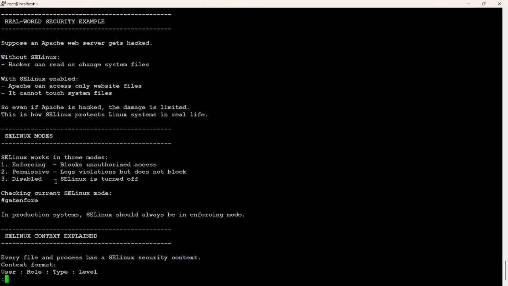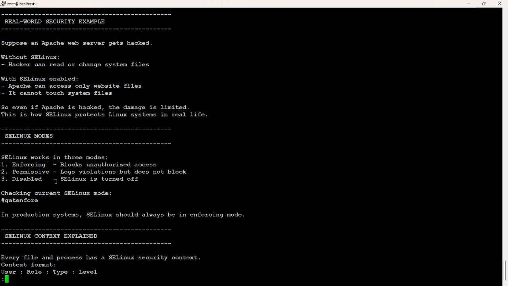But if you have SELinux enabled on the Apache server, Apache can access only the website files. It cannot touch the system files. So even if Apache is hacked, the damage is limited. This is how SELinux protects a Linux system in real life.